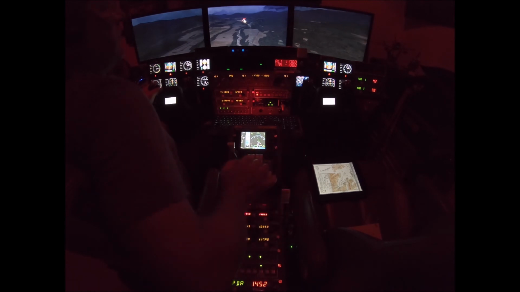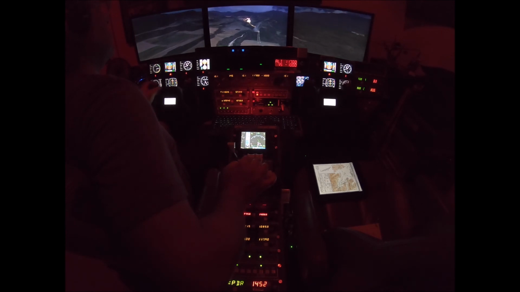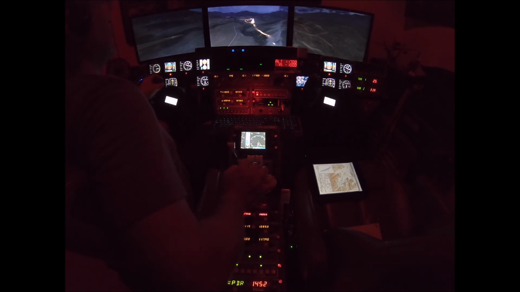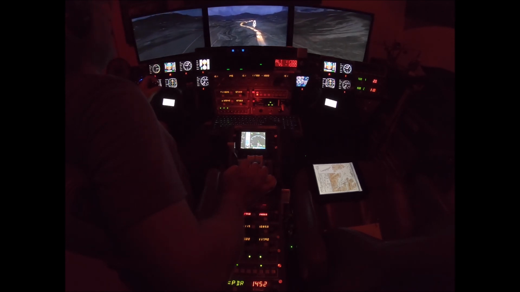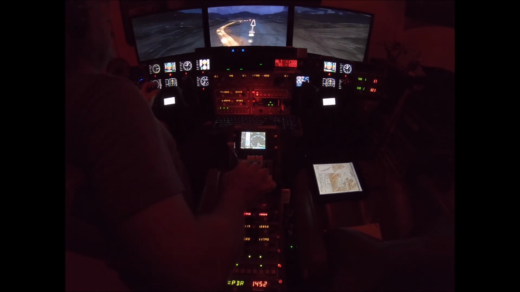American Speed checks, 151, holding short 33 Alpha 9. United 1511 Aspen Tower, roger. One Sierra Charlie, are we cleared to land? 1 0 Charlie, affirmative for 15, cleared to land, the wind 130 degrees, 12 knots. 15 cleared to land, 1 Sierra Charlie.